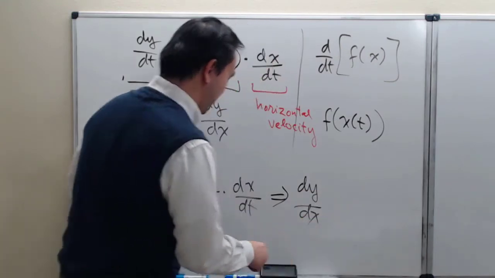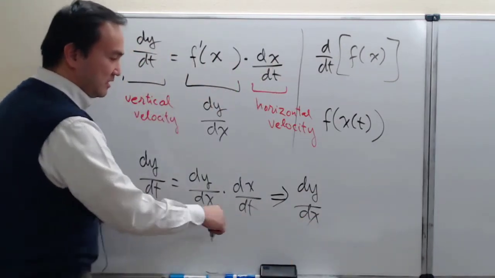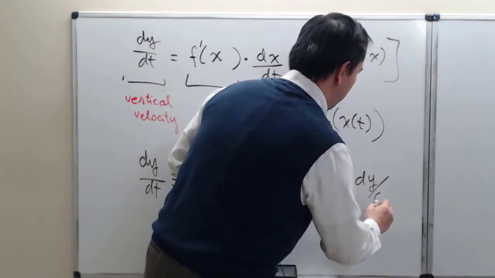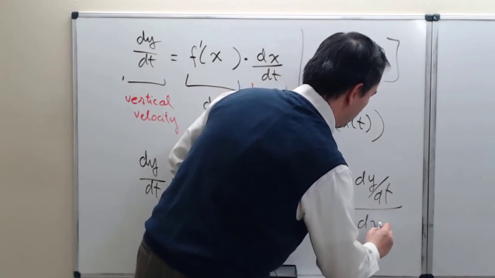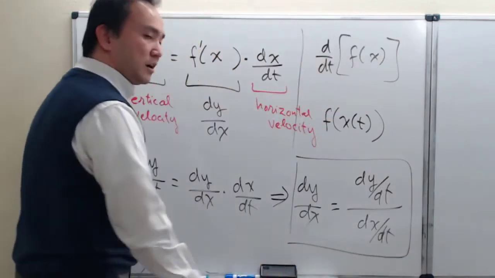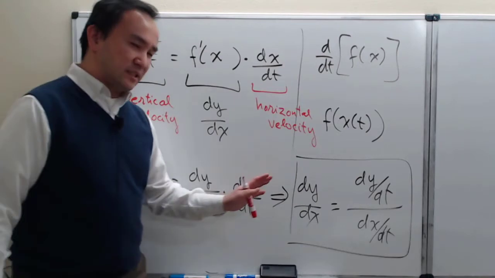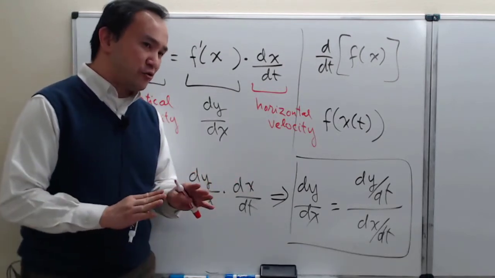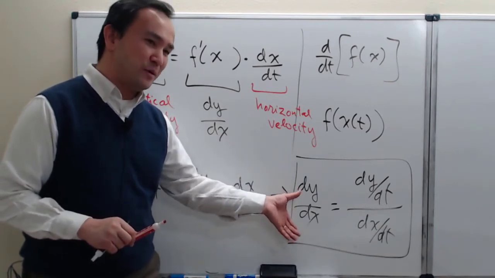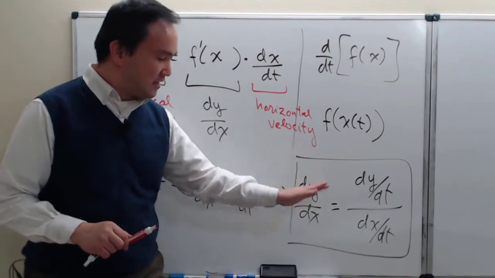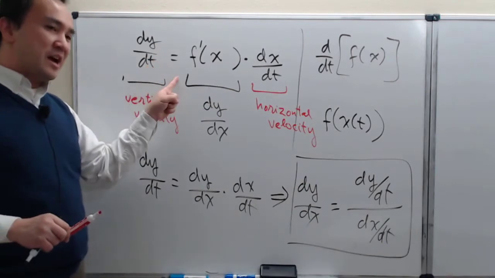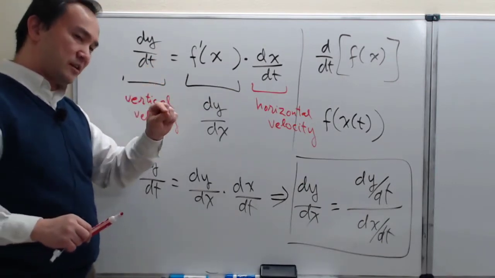So more importantly, that comes out for us dy dx. I can divide both sides by dx dt here. So now I come up with a different formula: dy dt over dx dt. Okay, and this is the formula that you will see throughout a lot of standard calculus textbooks. But in my teaching style, I'm a little bit against making my students memorize. So I don't recommend at all to memorize this. As you understand the concept enough, eventually you will be able to derive this on your own. So stick with the related rates concept.